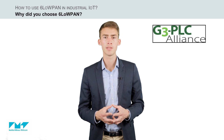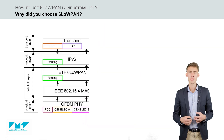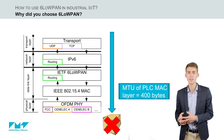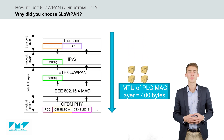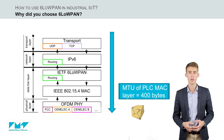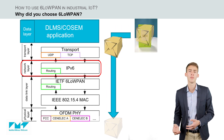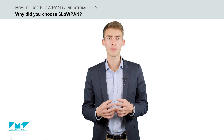6LoWPAN was a natural choice for the G3 PLC standard, because the MAC layer comes from the IEEE 802.15.4 radio protocol. G3 PLC is a low data rate protocol made for IoT. The bottom layer limitations, mainly the MAC maximum transmission unit, which is limited by the physical data rates and device capabilities, require IPv6 header compression and packet fragmentation. 6LoWPAN provides these features with flexibility and robustness. This protocol can easily run on electrical meters because it has a low footprint on the embedded modem. The support of IPv6 opens possibilities regarding the application layer. Meters implement the DLMS COSEM application layer that relies on UDP addressing. It also facilitates implementation and management of the software, with many existing and maintained libraries.